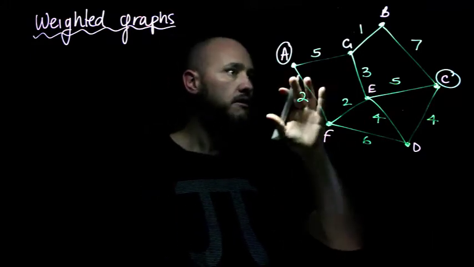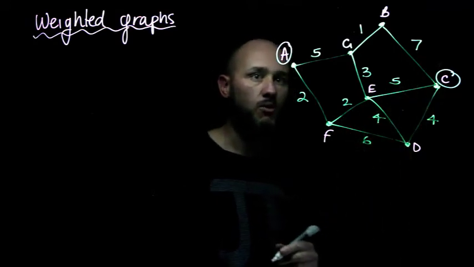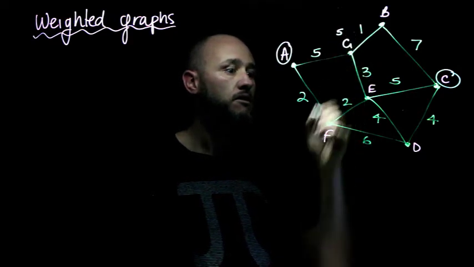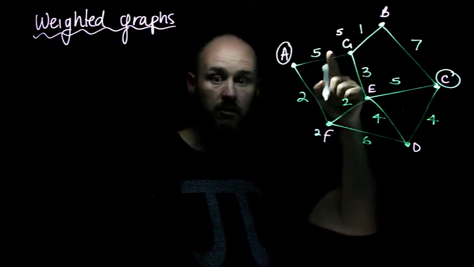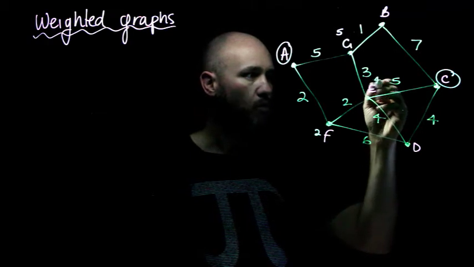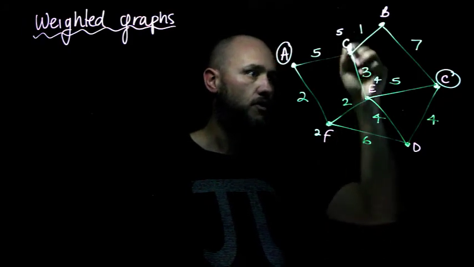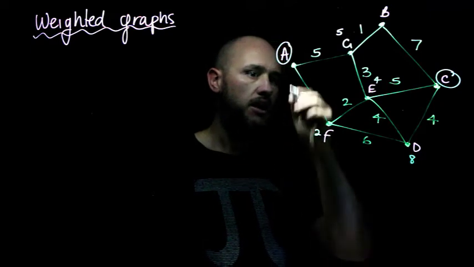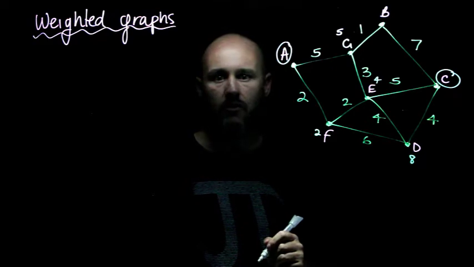What I can do is look at the quickest or cheapest way to get from A to each subsequent vertex as I go on my way to C. So from A to G, I can do that in 5, and from A to F I can do that in 2. Now I might still be able to get to G a different way and cheaper than 5, so I might have to remove that. But I can see that I can get to E in 4, 2 and 2, and I'm not going to beat that because I've got nothing else, so even 5 plus 3 doesn't beat that. And A to D looks like 8, and if I go A, F, E, D, that's still 8, so that's going to be the best way for me to get there.